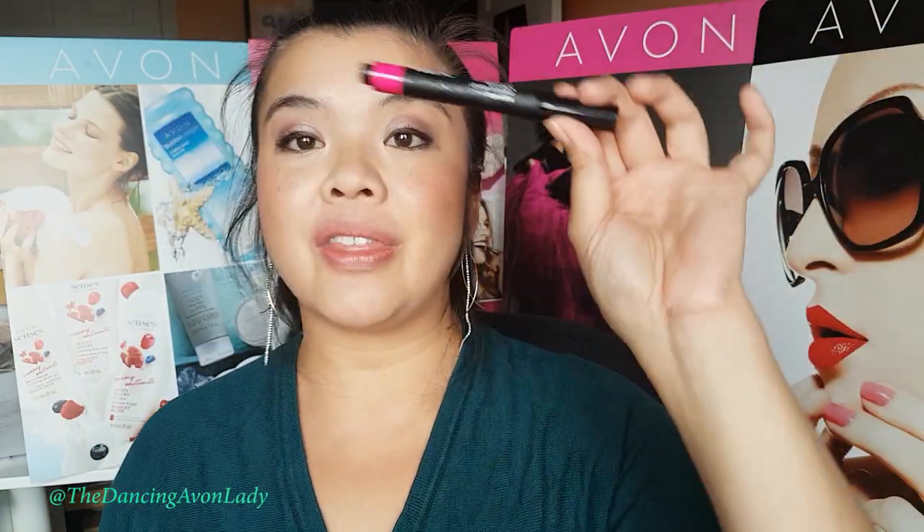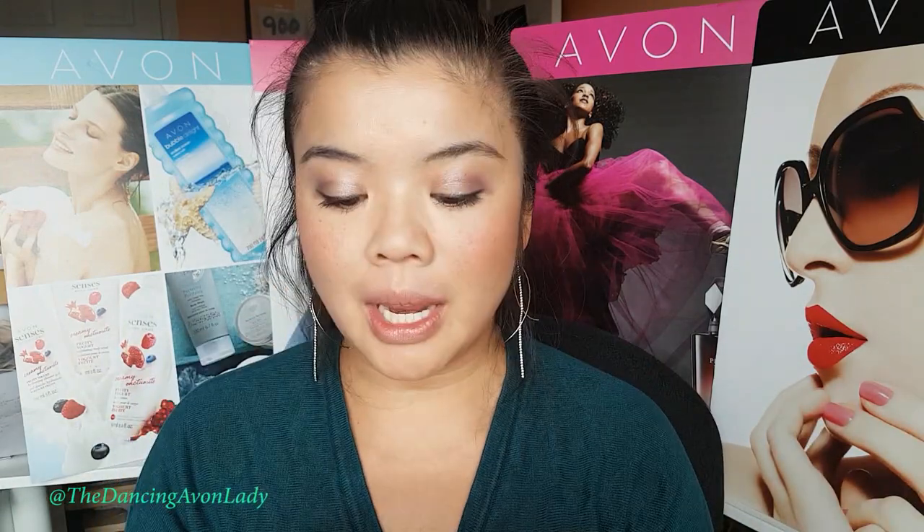A claim that this goes on like a gloss and stays like a stain — it's a two-in-one system, which is great. I haven't tried this product. We used to have another lip stain that I had a couple of customers who were absolutely in love with, and unfortunately Avon discontinued those ones, and so they're asking me to find a replacement. So here I am trying this out to find out how it works.